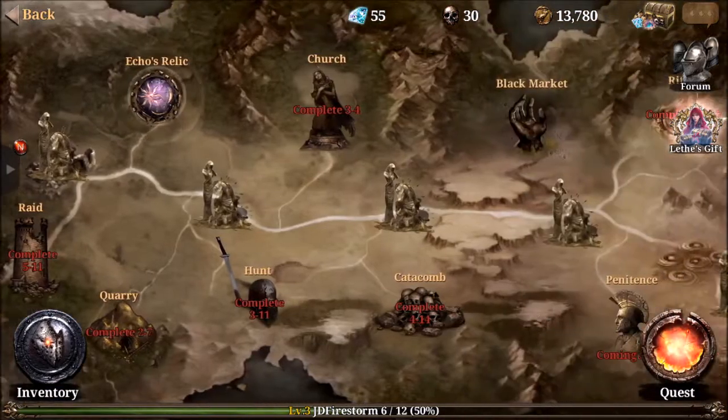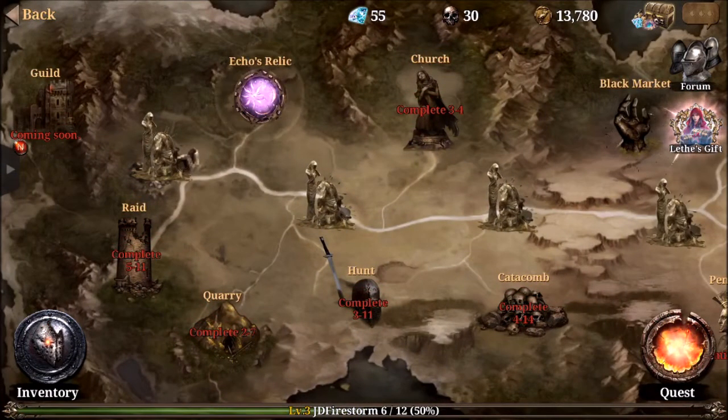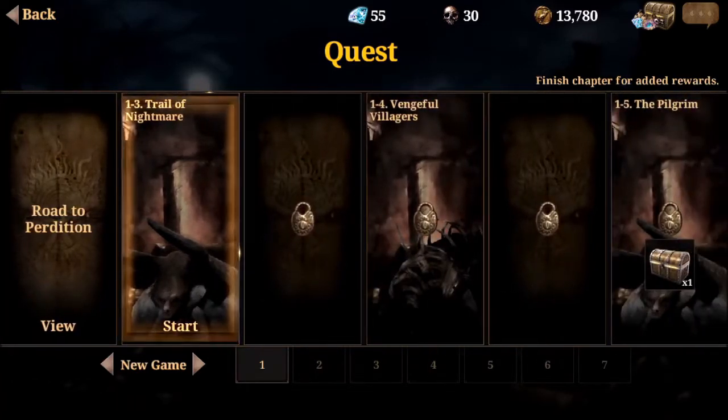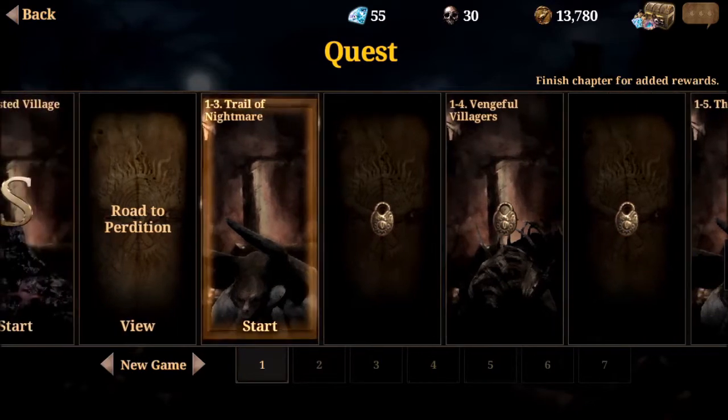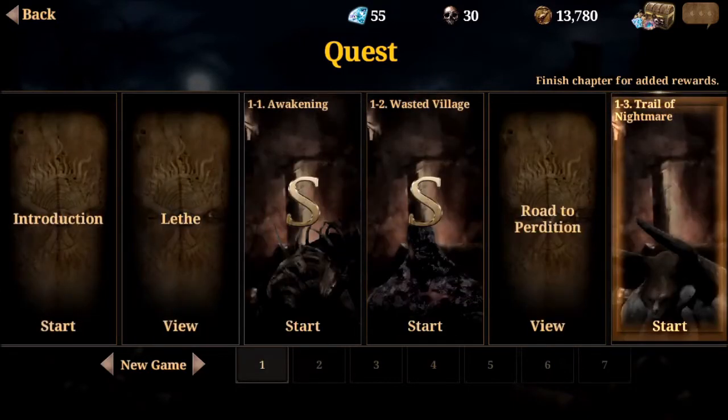You have a very nice quest map. Pretty much the traditional go to this point, kill these things in this area, go on to the next one. You have your rank that you got, S to triple S, I believe. Here's the seventh stage, I have not gotten there. You can start a new game. Let's try the intro.